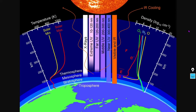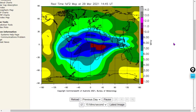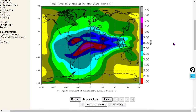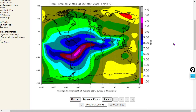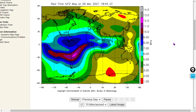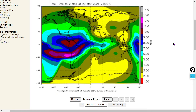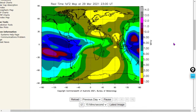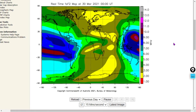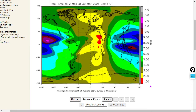And we show this daily as well because the next slide is the F ionosphere layer, located around 300 kilometers of altitude. And you're looking at it in vibrational frequency here. Millions of vibrations per second, known as megahertz. And we've been seeing a fairly wobbly, sudden charge up, charge down scenarios going on in the ionosphere the past few days. A bit of an anomalous ionosphere. You can see it suddenly charging and discharging. And while the resolution of this is only 1 megahertz, it will show you major trends. And it is showing some major trends lately. It's going from suddenly looking anomalous to suddenly looking normal.